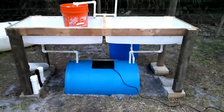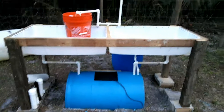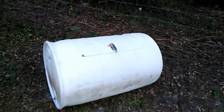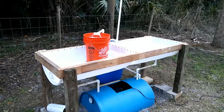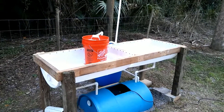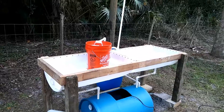This is my small aquaponics setup. The bottom tank is the sump tank — that's where all the water flows into the two grow beds above. Also, this tank over here I need to mount higher than the grow beds so it can overflow. The pump flows from the sump tank up and pours into the fish tank, and then overflows back into the grow beds.